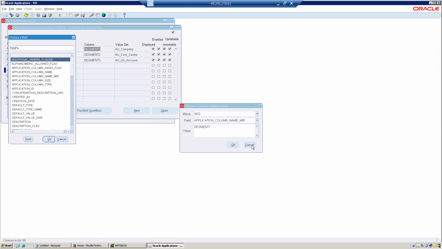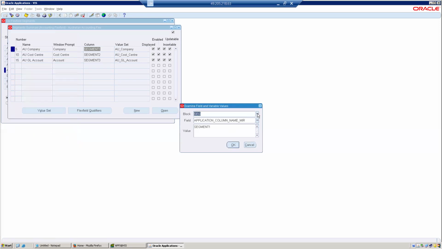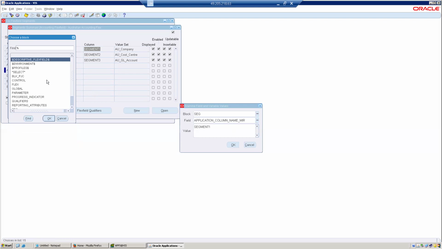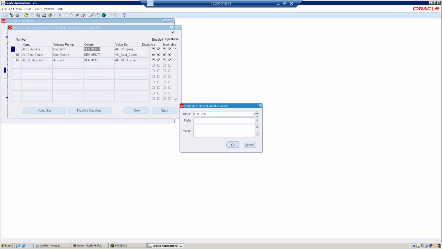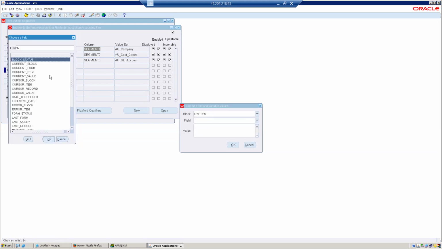We call it the GL code combination, not the flexfield value table. For example, last time I was preparing a query for customer name in Toad, and it showed party name. So why the difference in naming convention?